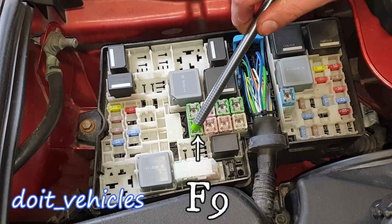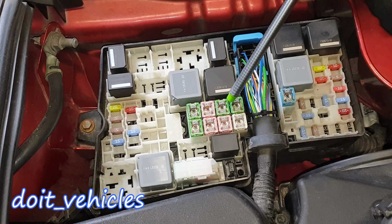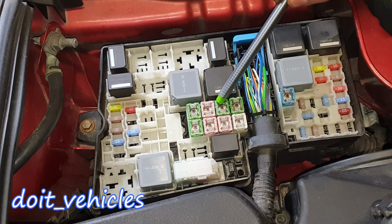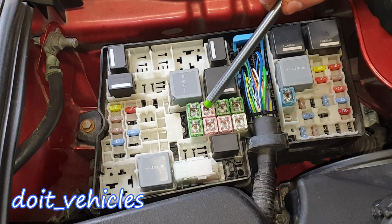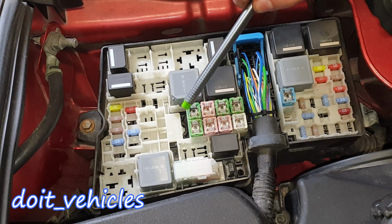So basically the whole fuse box in the luggage compartment has this fuse. Now let's jump to the F16, which is left hand heated windshield element. F14, which is right hand heated windshield element. F12, which is for the powertrain control module, basically the PCM, the computer of the car again. Finally, from this group, F10, which is for the blower motor.